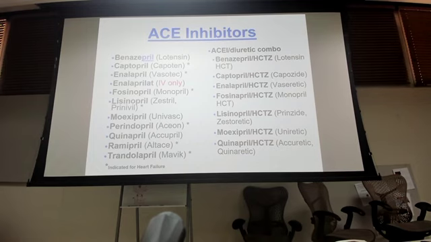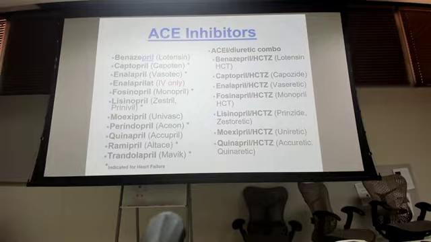Another coming attraction. We'll mention it today a little bit, but that's a coming attraction in about 3 lectures: heart failure. But you're already going to have ACE inhibitors and kind of have an idea of which ones they're starred, and as the slide denotes, indicated in heart failure. So you pick them out of the lineup by Prill. Don't try to memorize every drug. Be able to pick them out of the lineup and know what their indications are, contraindications are, drug interactions. Know that some of them can be used in heart failure. If you want to get ahead of the game, the ones that are starred, they're there for heart failure, you'll be ahead of the game next week.